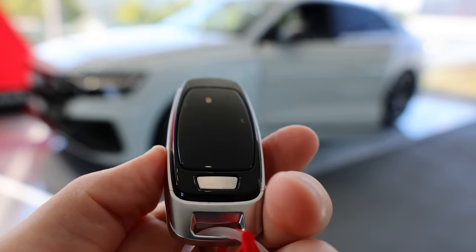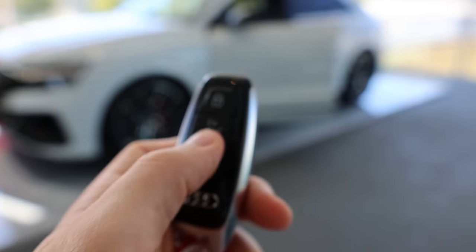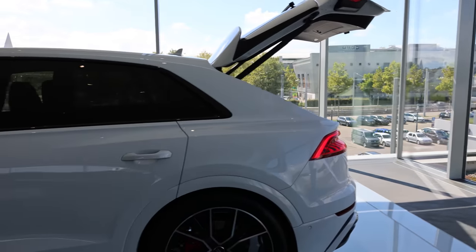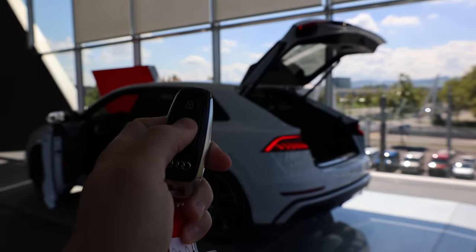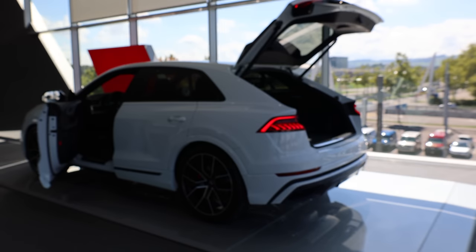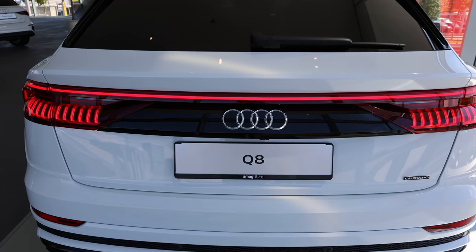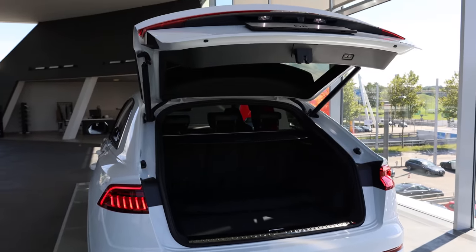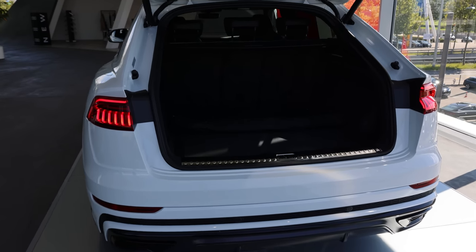Here is the key — it's pretty light, nice, and glossy plastic, super small. I like that it's very small. You can open the trunk by pressing the button twice, and the trunk will open. I also tried to close the trunk from the key button but it wasn't working — maybe I need to be closer. You can also open the trunk from the button on the car — it has an automatic liftgate.